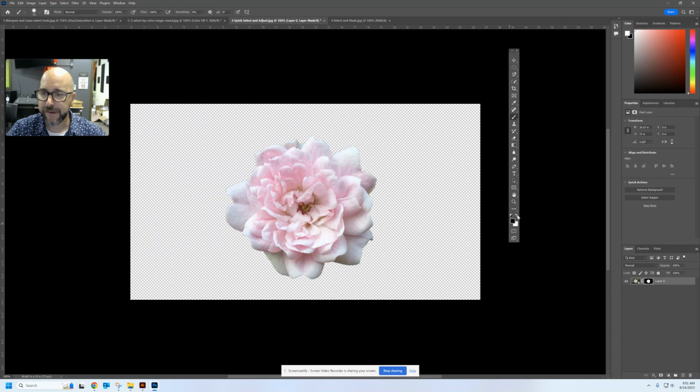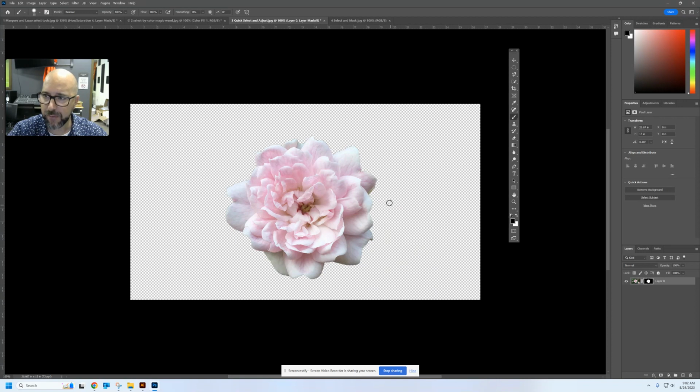Okay. Now, if I switch to black, anything that I paint with black is going to get hidden behind the mask. So it's actually going to erase from the image and hide different parts of it. So I can very carefully go around here and erase more of the flower. And you can see that my mask over here has gotten bigger and it's hiding more of the image. Okay. Let's go back to Control Z, take it back to our main flower.